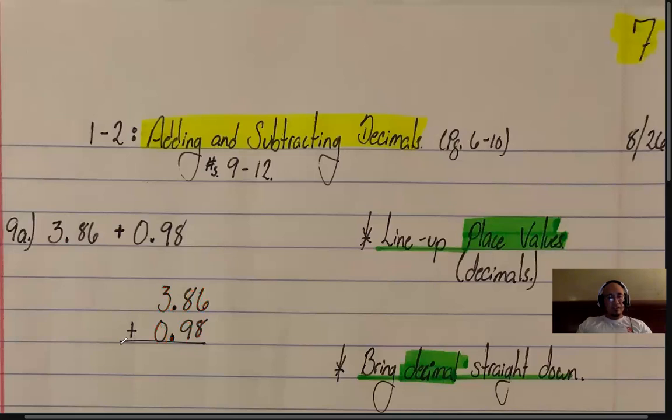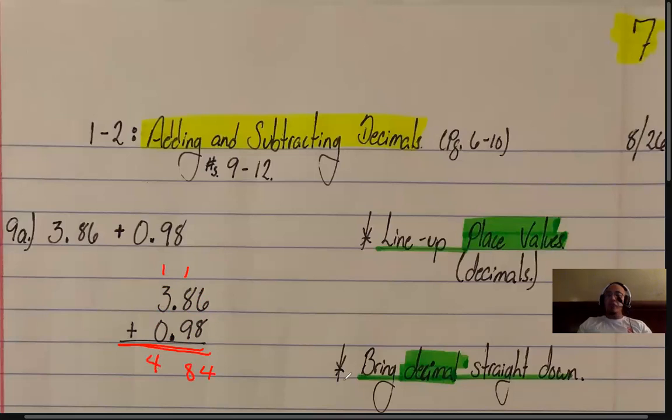Ladies and gentlemen, once you've lined them up, now we just follow the rules of addition. Let's go ahead and add them. 8 plus 6 is 14. 9 plus 8. And for those of you that may have forgotten how to add, I will be adding some videos under resources. Once that's ready, I'll let you know that it's ready, and I'll show you where it is. 8 plus 9 is 17, plus 1 is 18. And 3 plus 1 is 4.